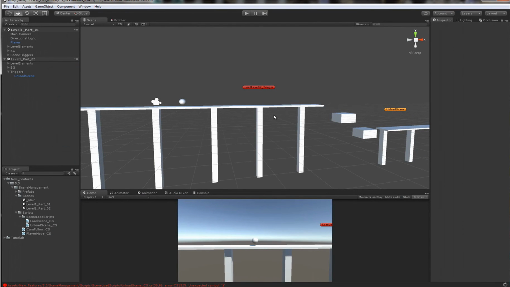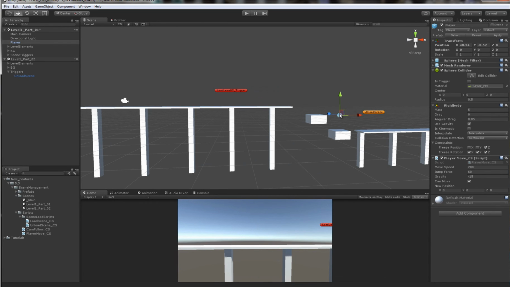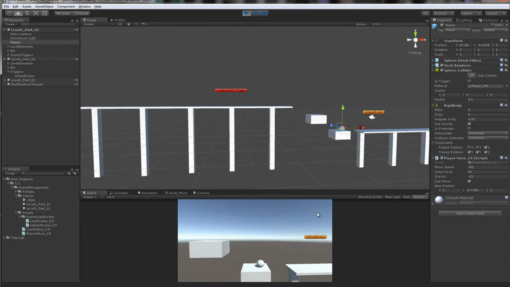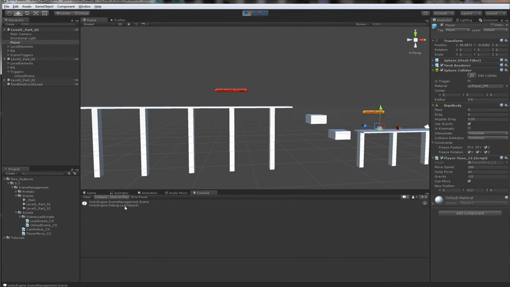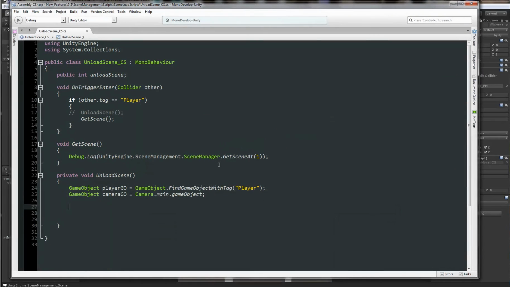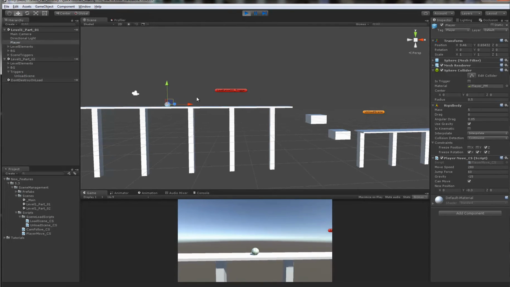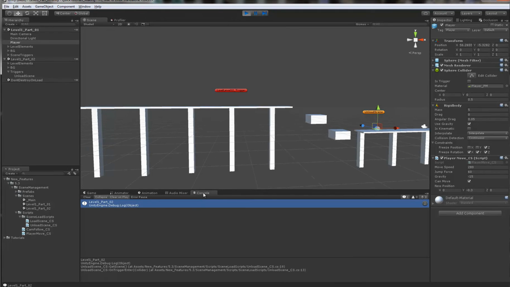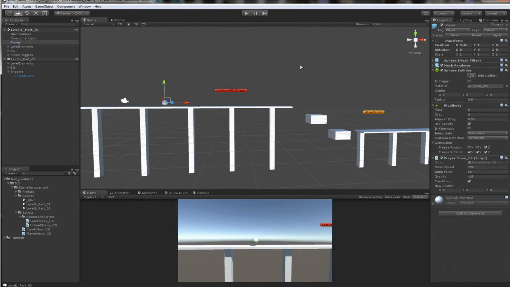Okay, let's remove it. Now when we come here, let me hit play mode and move that player here. So when we trigger that, we get that scene. We want to say scene.name. Let's see what name it's going to debug for scene 1. Yeah, it's debugging part 2. So this is our actual scene at index 1. This is our second scene.